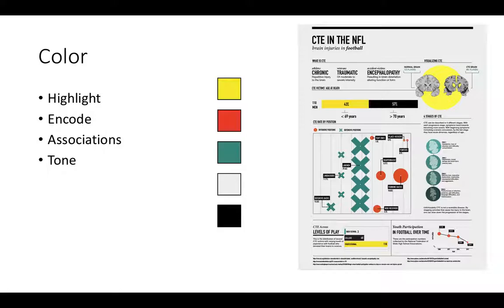I'm operating within the subset of colors I was given, and I'm having variety in there so it doesn't become monotonous. Kind of same concept with associations, so I'm not trying to create an overall theme about yellow meaning brains. It's just a color that's used throughout. In terms of tone, I emulated the color model, and I'm hoping it gives kind of like a formal and sporty feel. To me personally, these colors remind me of jerseys or turf, or the cones associated with being on a sports field. So I feel like they are very on theme, more or less.